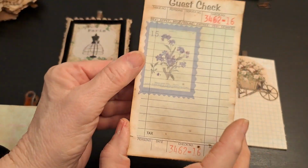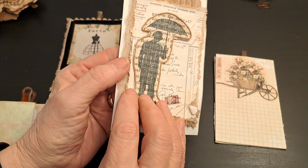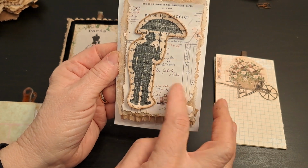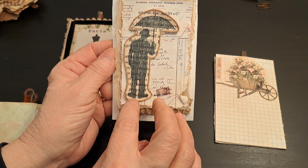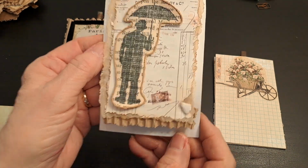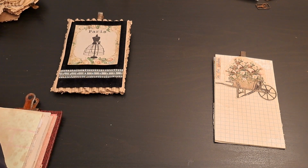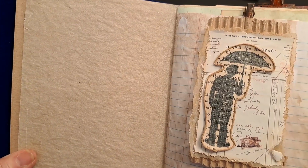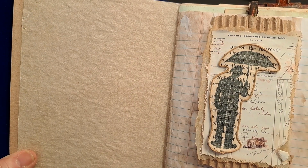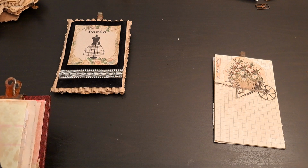But this was just a guest check, and I thought you could journal on that. And then on the back is just a collage that I made of a digital print. And this is, again, the paper wire on an image that I had done a tutorial on. And then I just want to show, although it's big, it does clip onto a page. And, you know, it works. You could still have something around it. So that's an example of the larger ones.